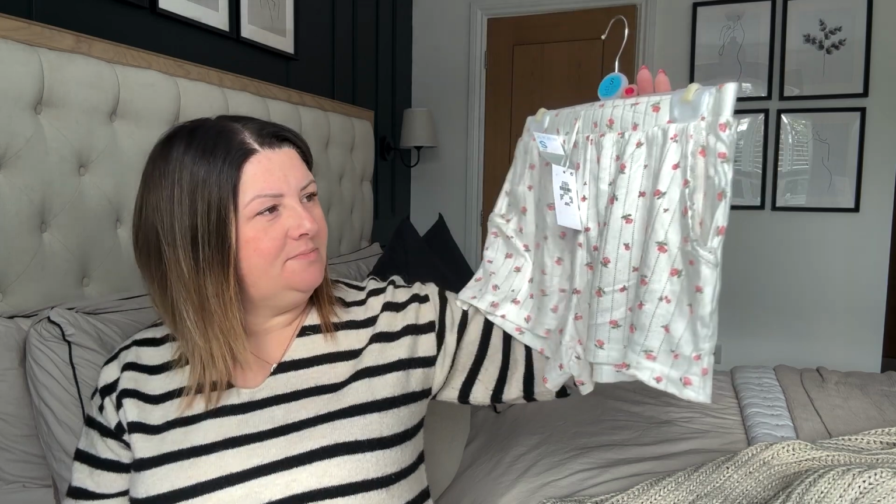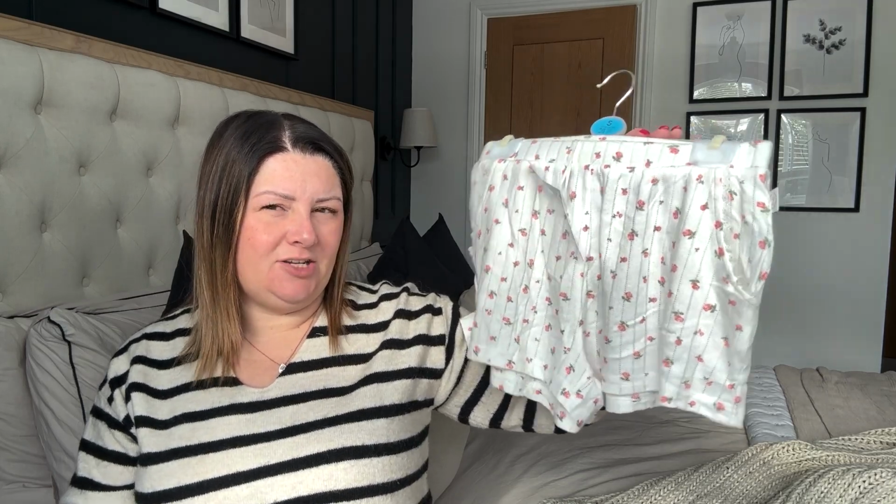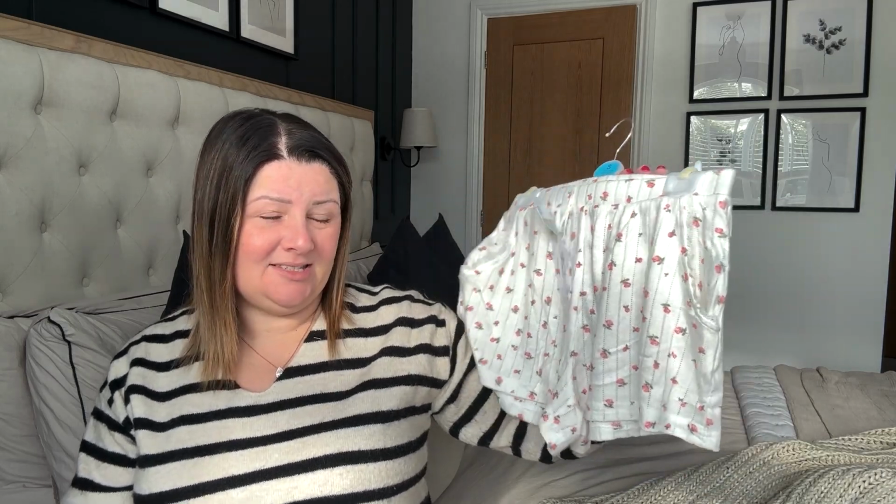Then she told me that she wanted this pajama set, and the way she described it was a bit like her bedding set. And I went in and I actually got it right. I can't actually believe that. I got her these bottoms in a size small. Now, she's not sure whether she wants the shorts. I think she really wants the long bottoms, but I don't know if she'll have these as well. What I will say is I do feel that these come up quite expensive for what they are. This is £8, and I would have said personally between 4 and 6, so they aren't the cheapest.